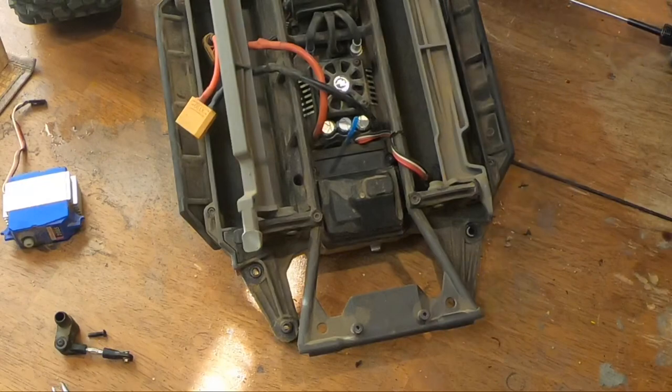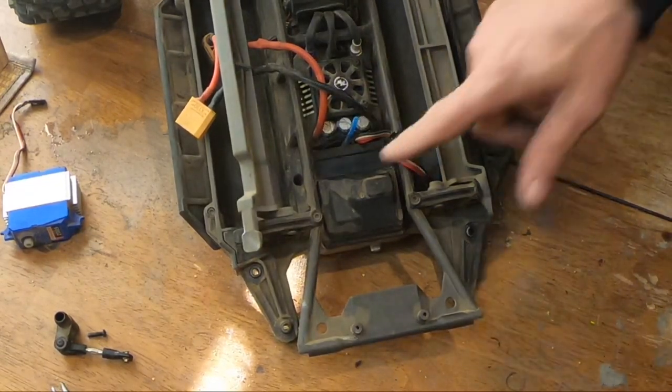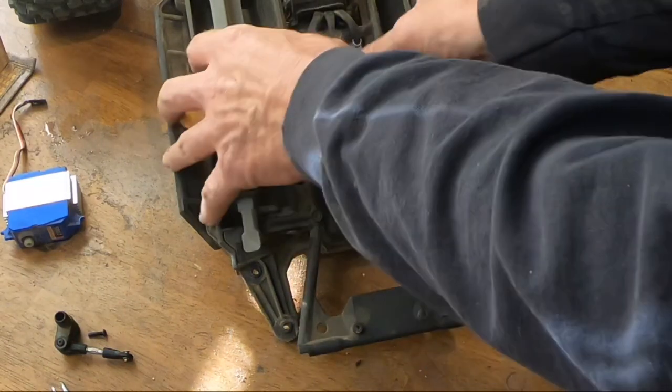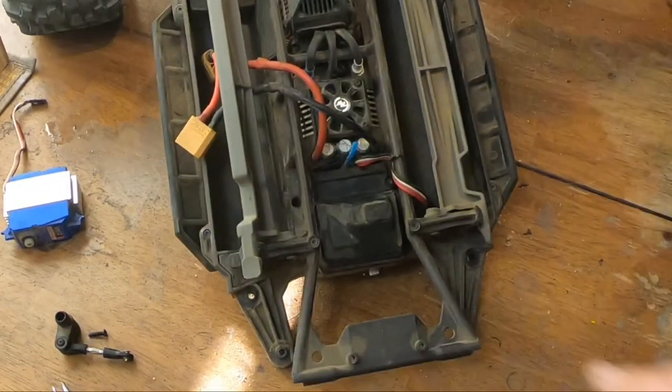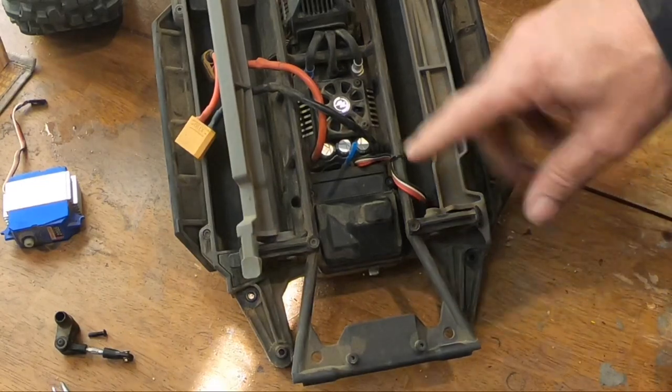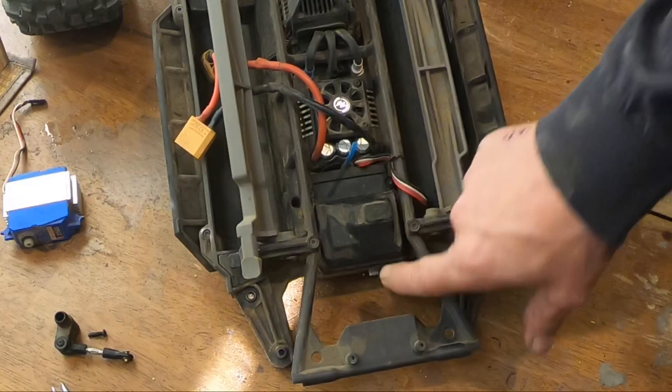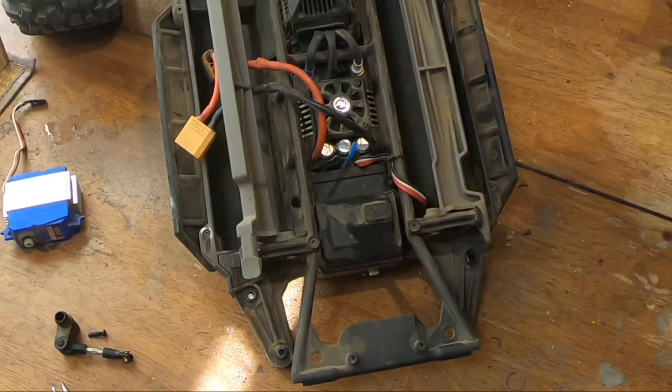And that's why I'm able to wash my RCs, is because that box I know is sealed. Even though this Max 6 I have in here isn't. So the next thing I'm going to do is get this washed up. And then we're going to power it up so that I can center my servo horn. We'll be right back.